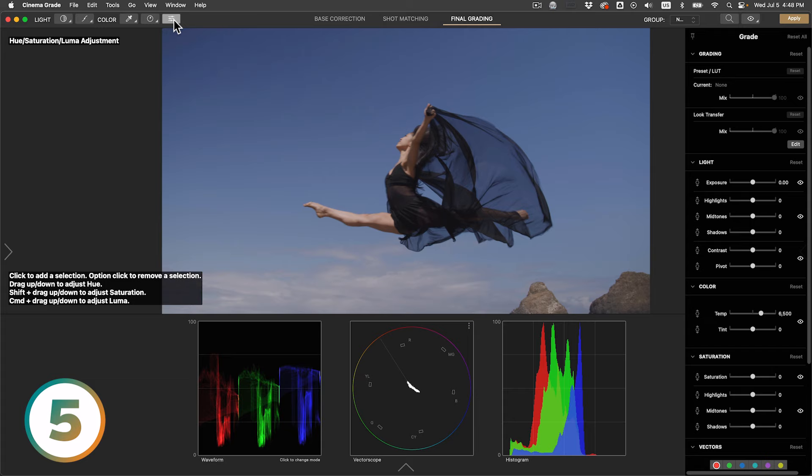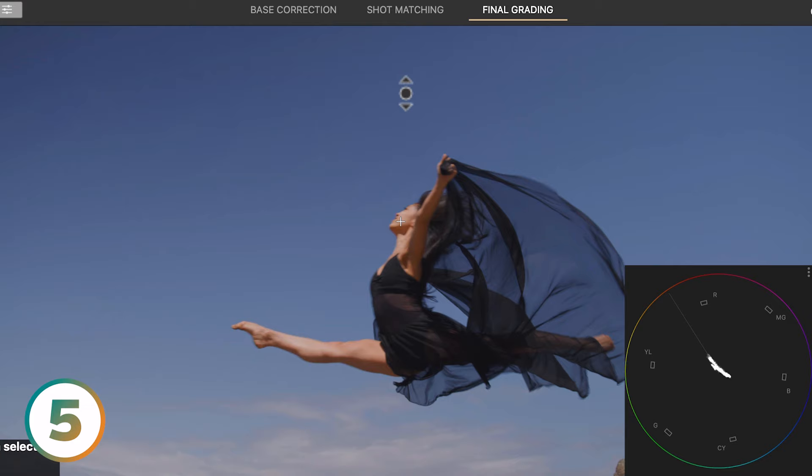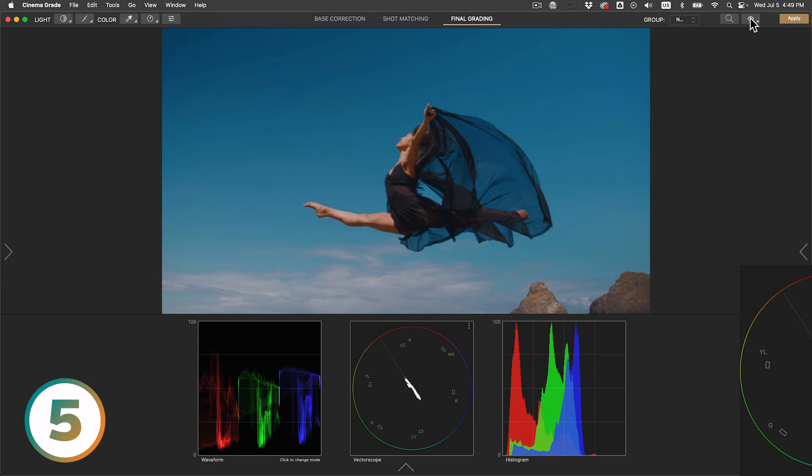To amplify the art direction in your grading, hue curves can be handy, but here I'll be utilizing the game-changing point-and-click color grading offered in Cinema Grade. In this scene of a dancer leaping through the air, I'll use the Vectors tool to manipulate the sky and skin to be more complementary, accentuating our teal and orange. Clicking on the skin and holding Shift, I'll drag upwards to increase the saturation in just the skin, giving us a nice orange base color. Then I'll click on the sky and drag up to swing the trace towards teal, sitting exact opposite to the skin tones. Holding Shift while dragging up on the sky increases the saturation, and holding Command or Control and dragging down increases the density in the sky. For consistency, I'll apply a touch of the same density to the skin so they look nice and rich, similar to film. Here's the before and after — this is a more subtle way of achieving the teal and orange look, enhancing and refining the existing art direction.